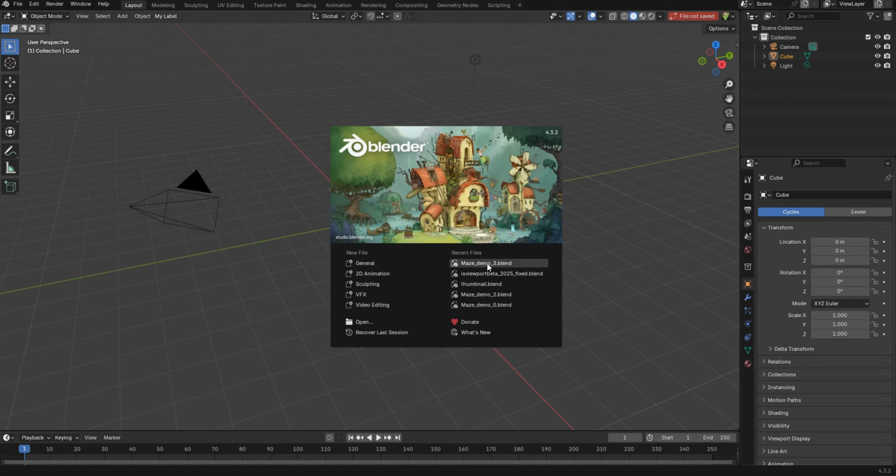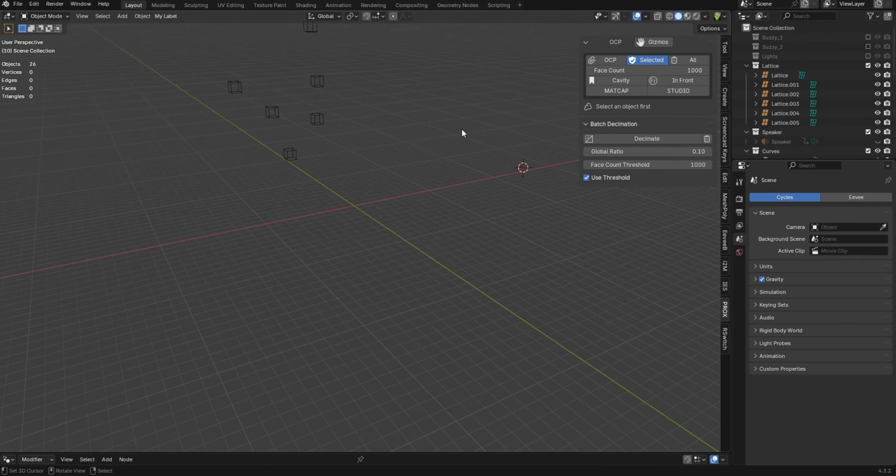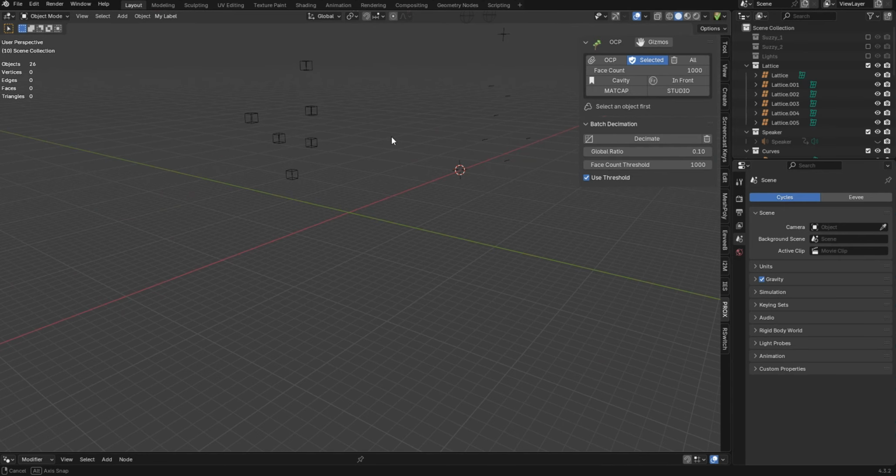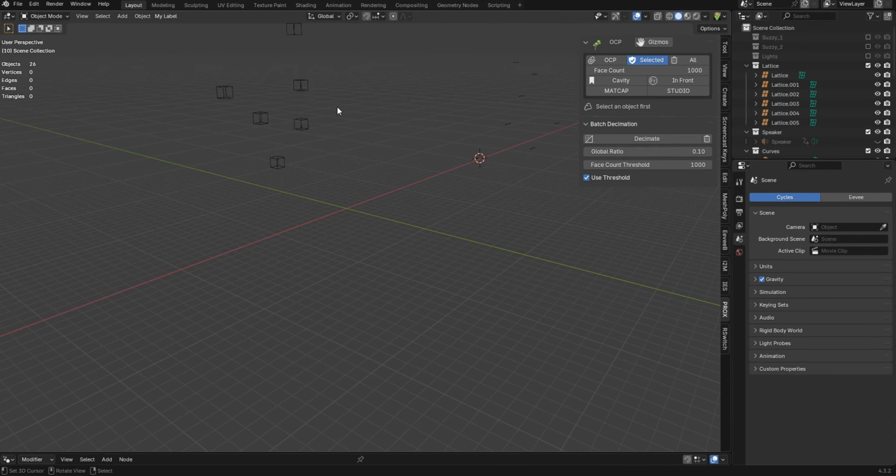Get a nice fresh Blender opened up right here. And we're going to click Maze Demo 3 because that's the last one we were just working on. And we'll see how long this takes to load in Blender 4.3.2. Shouldn't be too terrible. Look at that. See, that's nice. That's kind of the responsiveness I would want. If you try to do it without any of those decimates or any of that other stuff on there, it's a disaster. Yeah, so I wouldn't even bother. Make sure you hide those collections or grab something like the collection compactor.